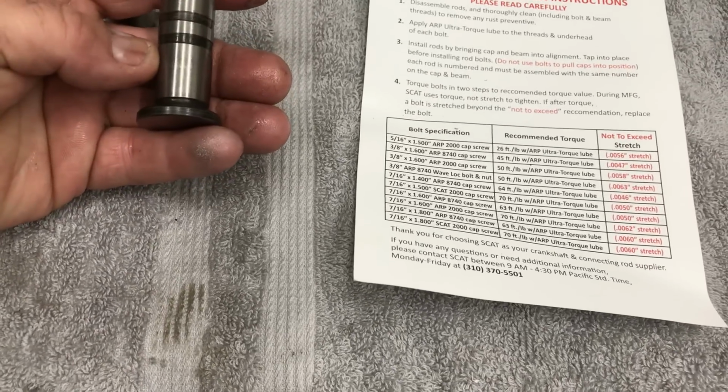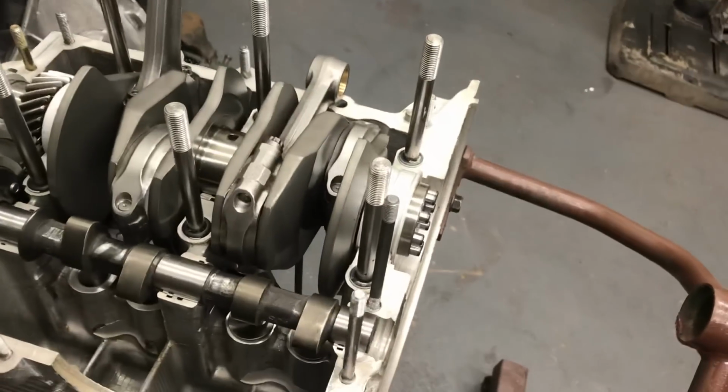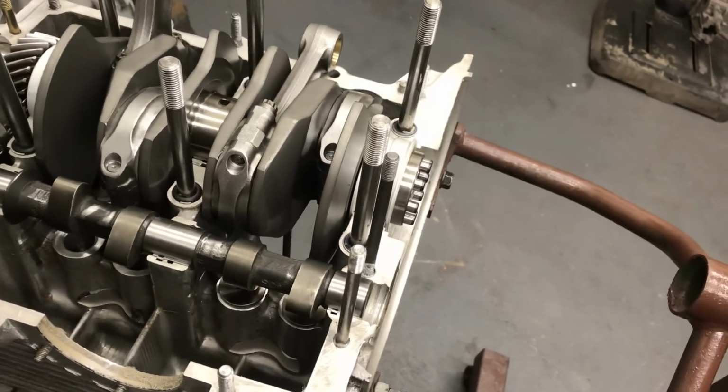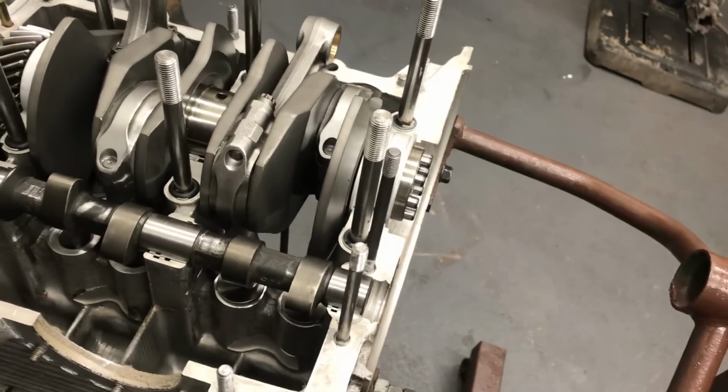And yeah, so that's the little stuff. The more little details you can do, the better off you'll be. You only get one time to make sure everything's right before you put the motor together.